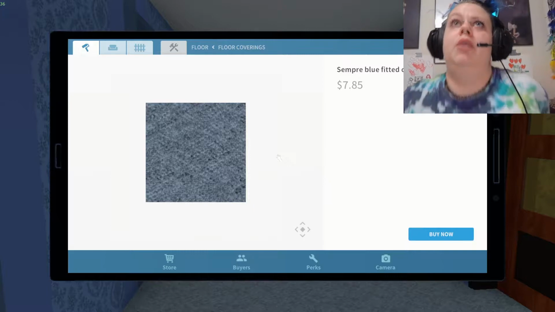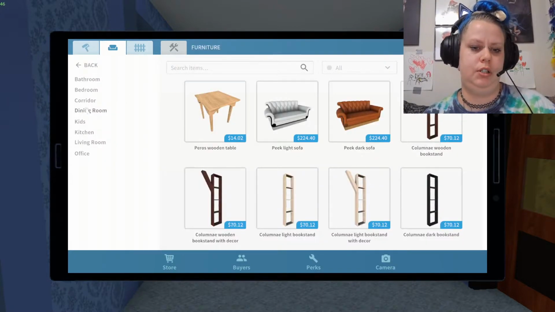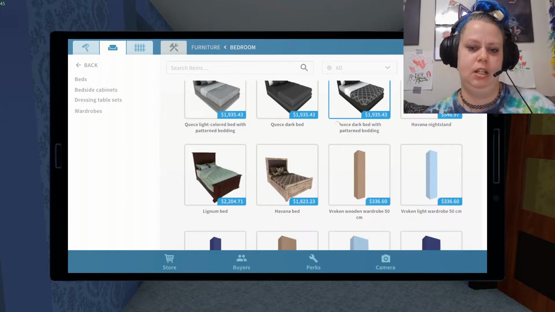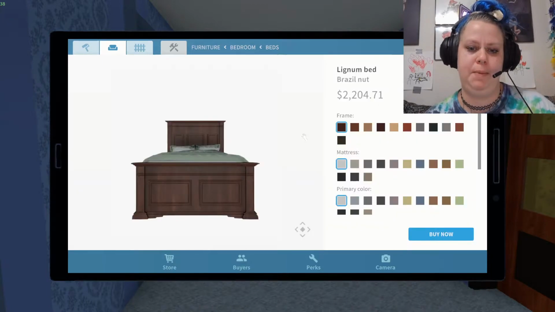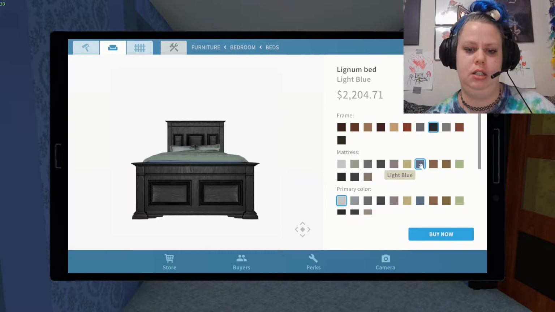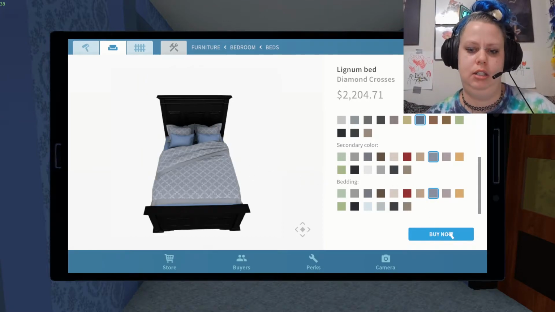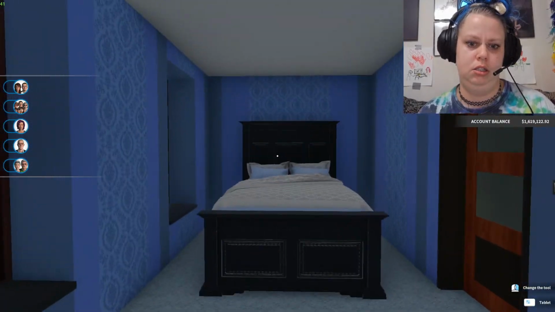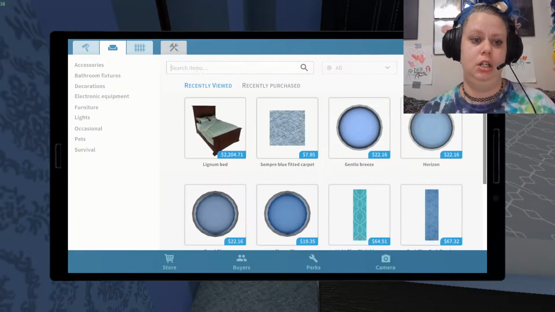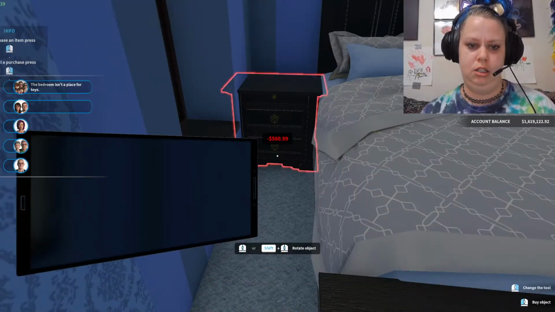Nice. So what do I want to put the bunk beds back in or have this be like a master bedroom? Furniture bedroom. Is there any beds calling to me? Lignum? Maybe. Black. That's huge. Black. No.